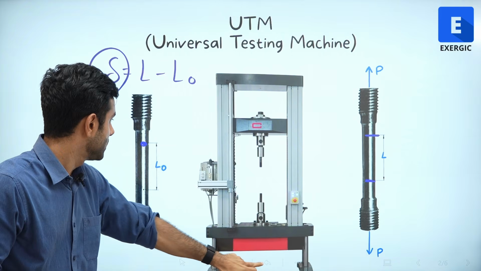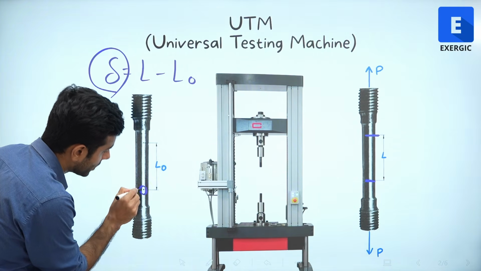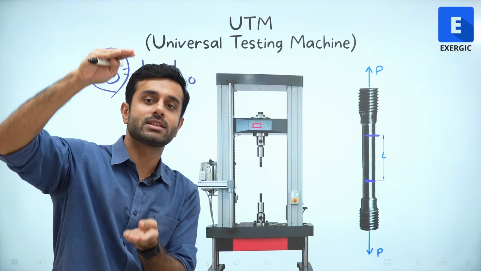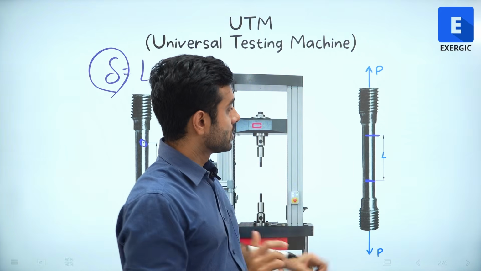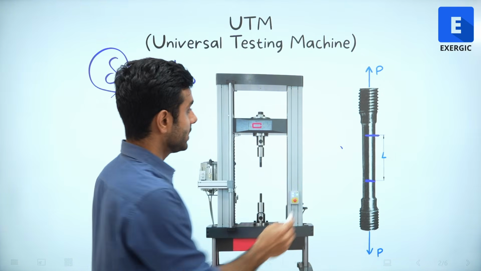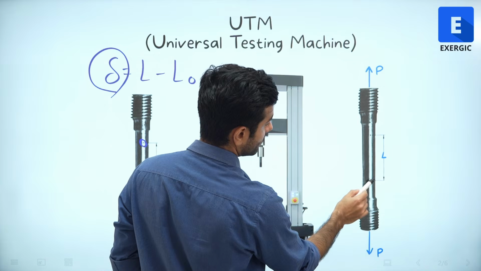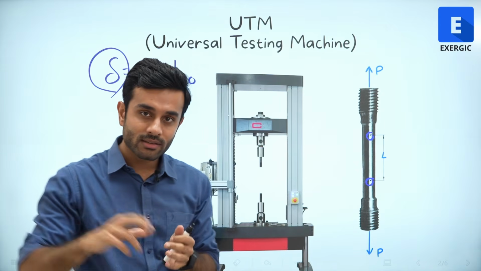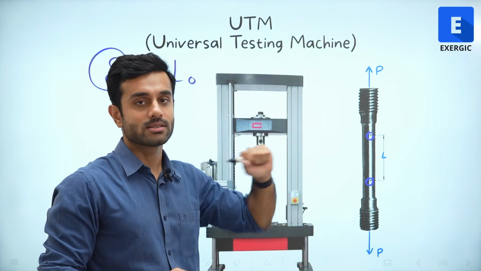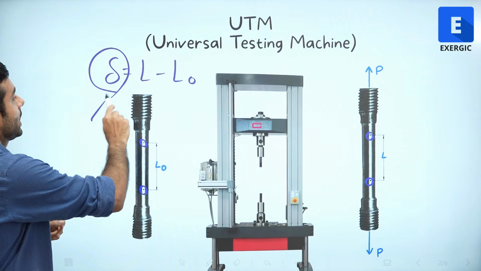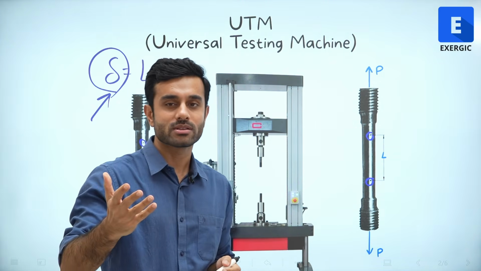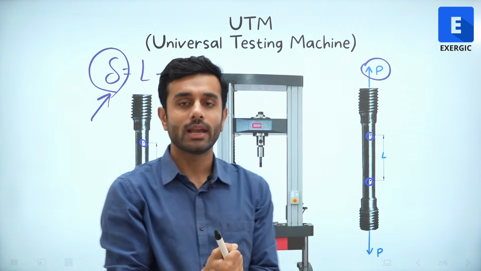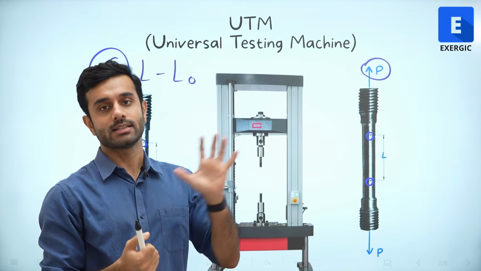You are not able to see it in this image, but if you look closely, there is a dot here and there is a dot here, right? Those 2 marks are going to move away from each other as you keep applying the tension. So the length between those 2 marks will keep on increasing. Using external measurement, you can measure the length, subtract the original one, and you will get the value of deflection or deformation, right? So deformation and load, these are the 2 raw values that you get from this tensile test.